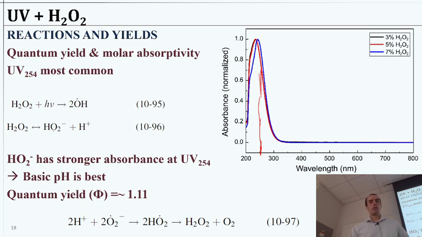And then there's another scenario, though, where we might have some concern because we could have HO2 minus. That's going to be an equilibrium product if we treat peroxide as an acid base, where one of those protons could leave. So under basic conditions, we have more of this HO2 minus, and that actually absorbs a little stronger. Maybe it's something like this, if we were to look at the absorption spectra. Probably should bring it down to just 0, not below 0. So that would probably look something like this. This is the HO2 minus.